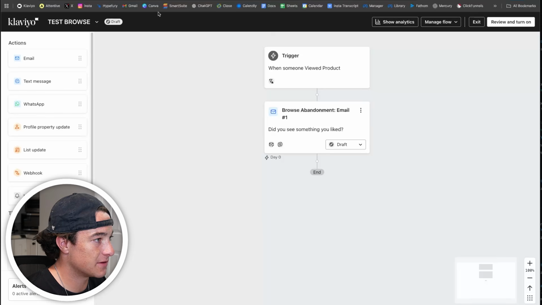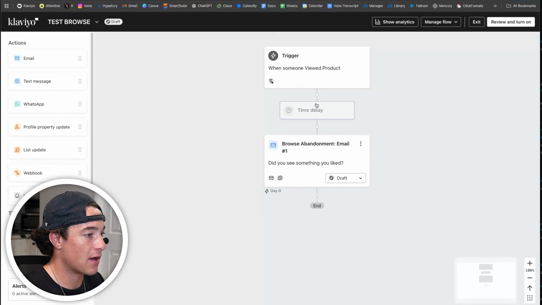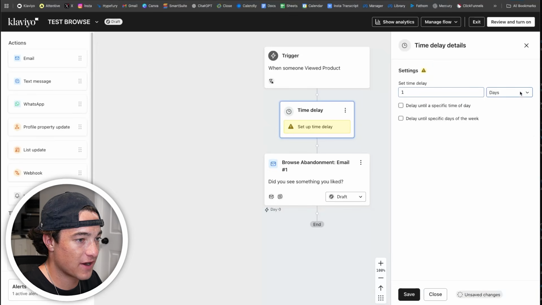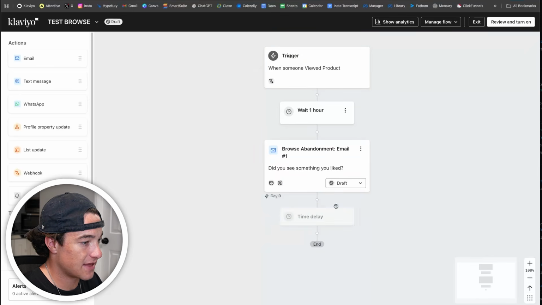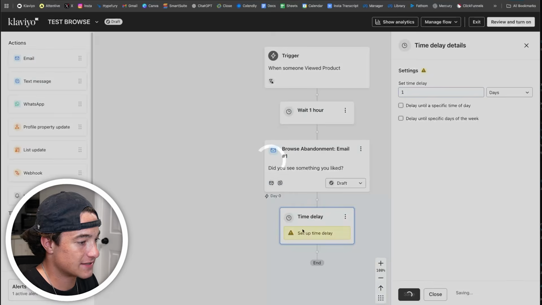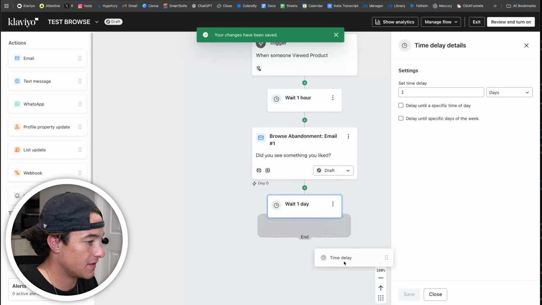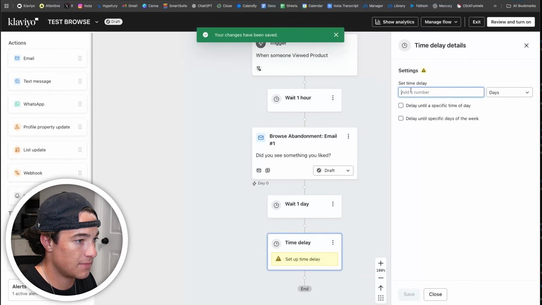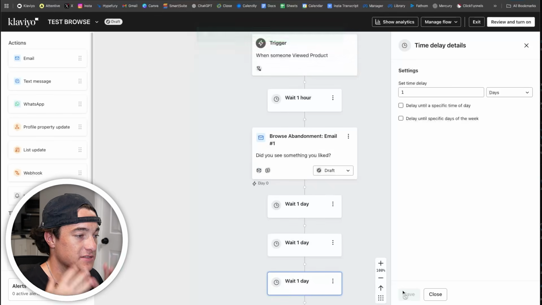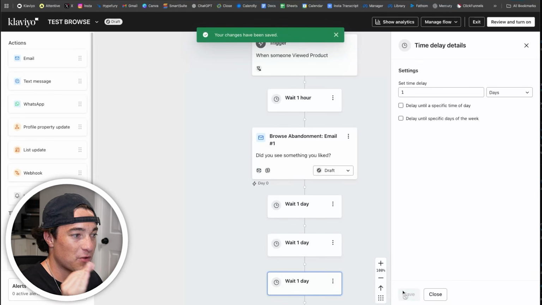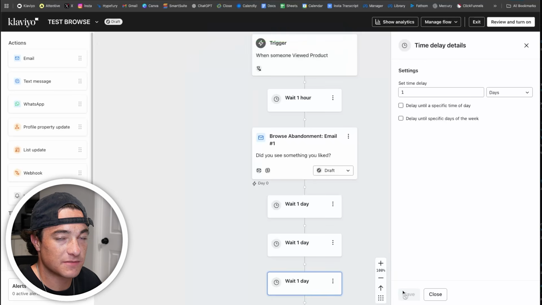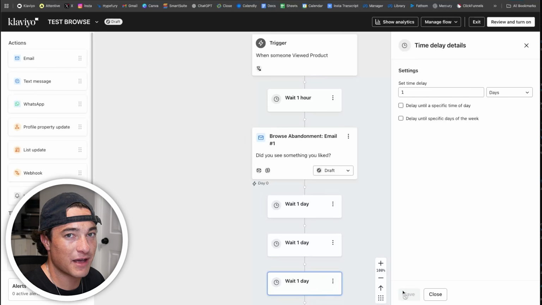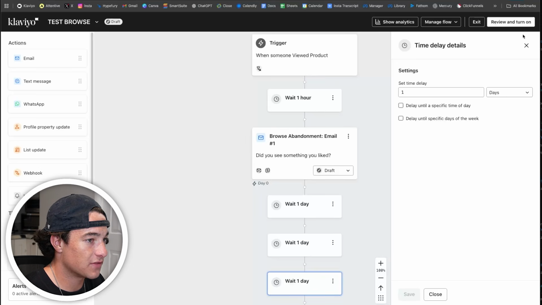So I deleted the time delay, and we are now going to put in our 1 hour time delay right here before we send the first email. And then to build the rest of the skeleton, I'm just going to put the rest of these time delays in, and then I will slot in the emails. Now I like to send 1 day apart because somebody just showed that they were active on our website. Sometimes if you wait a week or a couple days, these people aren't going to be interested anymore. What I found is it's highest converting to hit them with emails while you have their attention. So we have those 3 right here.